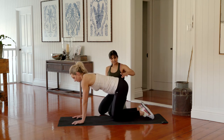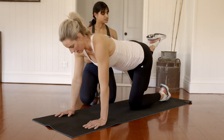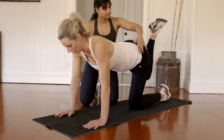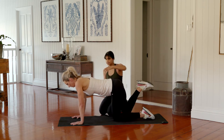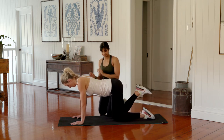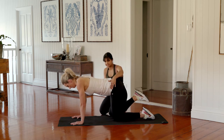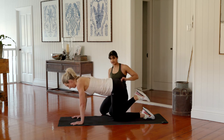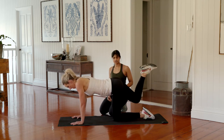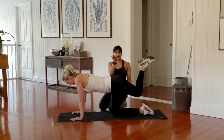Finishing off with donkey kicks. Bring the heel back towards your bottom and then kick the sole of your foot up towards the roof, keeping that foot as close to your bottom as you can rather than letting it kick away — that way you'll feel it much more intensely through your bottom. Think about drawing those shoulders away from the ears, staying long through the tummy, shoulders slightly drawn together. Squeezing through your bottom as tight as you can, keeping the pelvis nice and still. Four more before we finish off with pulses — three, big push all the way up to the roof, two, last one, hold strong through your tummy, and then little tiny pulses at the top.